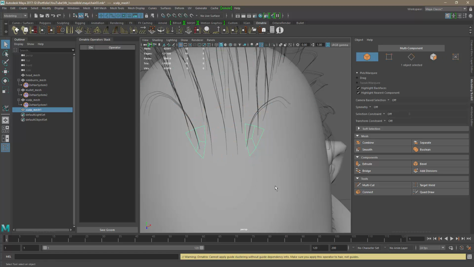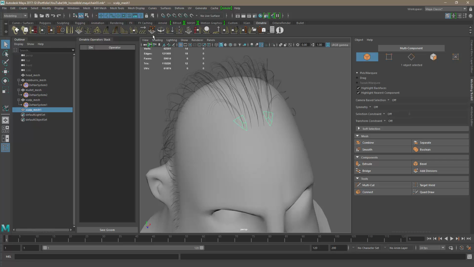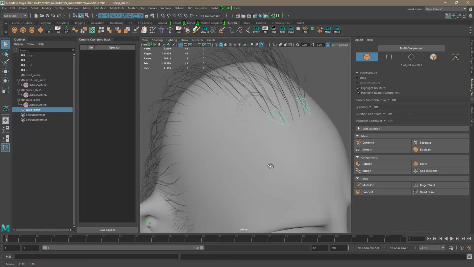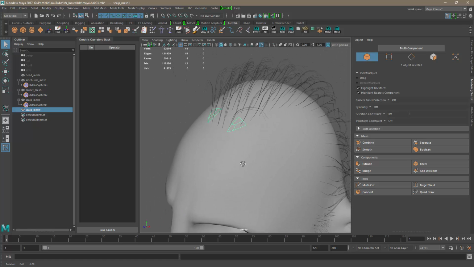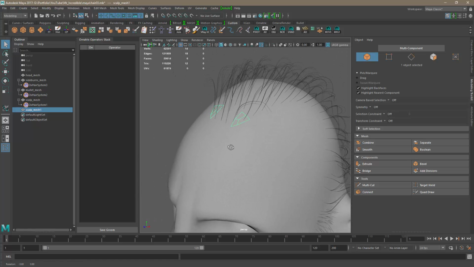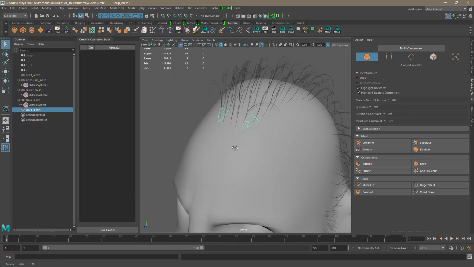So I got this brand new polygon, and also going back to my custom shelf, I'm gonna delete history and freeze transformation.